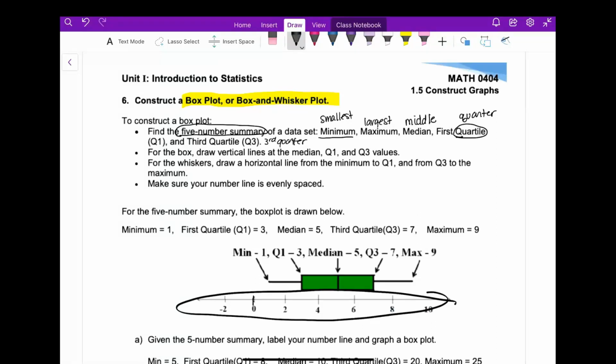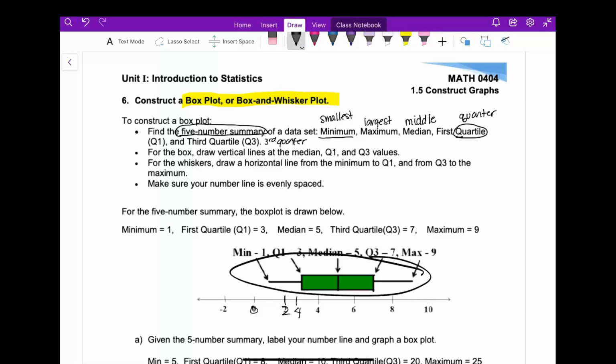So if this was a space from 0 to 2, then it has to be the same space from 2 to 4. If your number line is crooked, and for example, if I have 0 here, 2 here, and then 4 right here, then your picture will not come out the way it's supposed to. So it's very important that your number line is accurate.